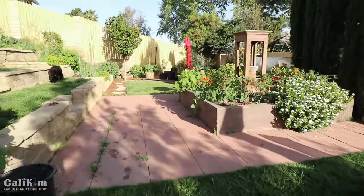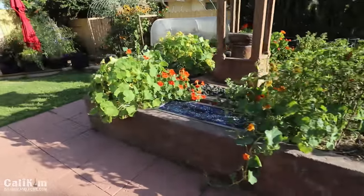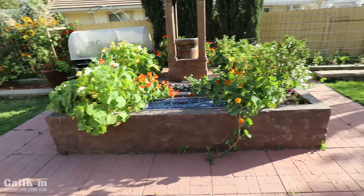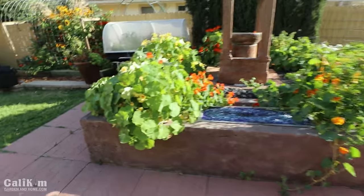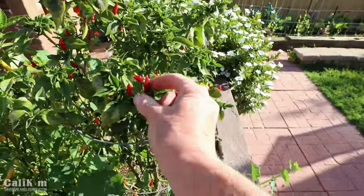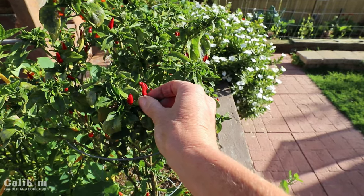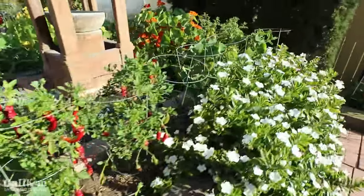Now let's move on to the pepper planter, which again is getting overrun by nasturtiums. I think I might have overdone it just a little bit on the nasturtiums! It looks really pretty with all the flowers, but I am going to have to cut some of them out so I can fit some more peppers in. The peppers are actually doing really well in the heat. These are the little sunshine chilies which are super hot, and these tiny Thai chilies are really fun — but believe me, you want to go easy on the Thai chilies.